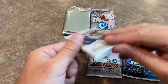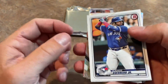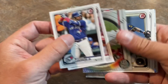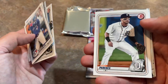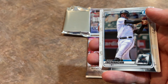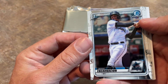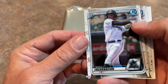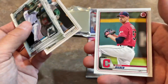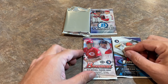Let's try our 2020 pack and see if we can find ourselves a Jasson Dominguez — that would be pretty nice. Vlad Jr., the All-Star Game MVP. There's Jack Flaherty, Nick Lodolo, and Bryce Turang. I've got to watch Vlad and see if he can overtake Ohtani for the home run lead, because he's got an outside shot at winning the Triple Crown this year. Triple Crown is when you lead the league in batting average, home runs, and RBIs. He's currently leading in RBIs, maybe a point behind Michael Brantley for batting average, and just a couple home runs behind Ohtani.